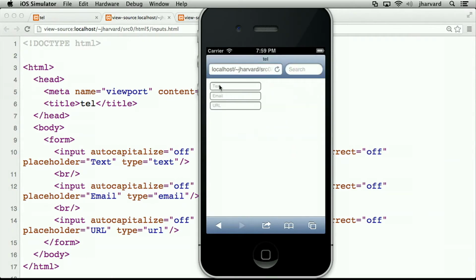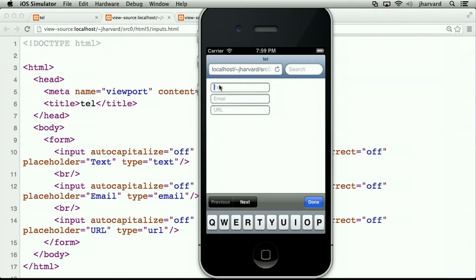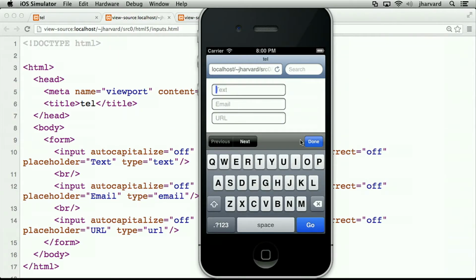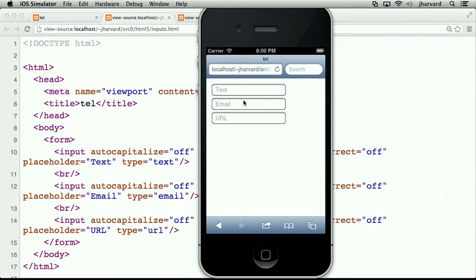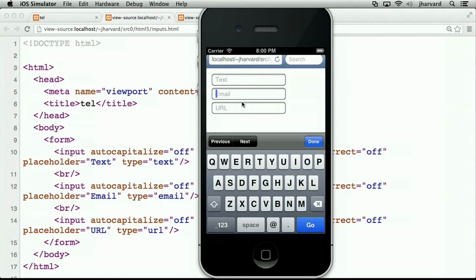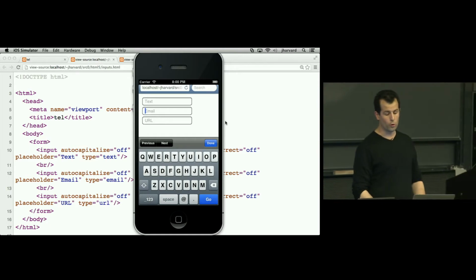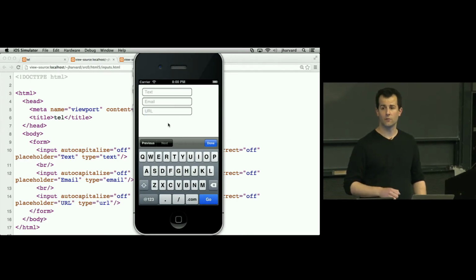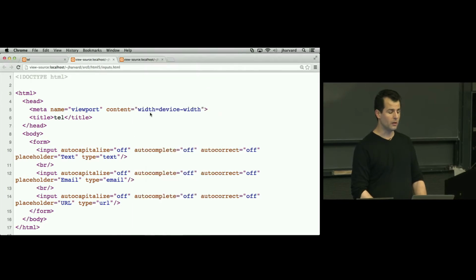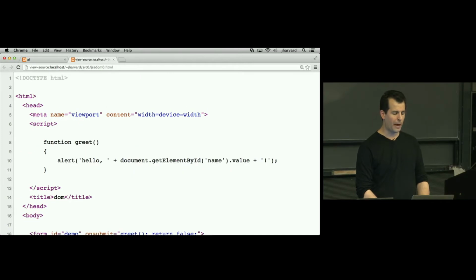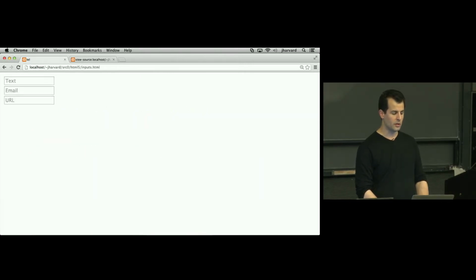And now notice what happens. If I click on the first of these inputs, the very top one was just type equals text, notice that I get this keyboard. Okay, pretty uninteresting. Done. Now if I click on the email field, let's see how good your recall is. What changed? So you get a smaller space bar and the @ sign there. So it's just for the user's convenience. And what are we probably going to see if we instead dismiss this and click the URL field? Exactly. It changes ever so slightly, and I also get the slash for easy access. So it's just a little bit of icing on the cake for the user to make it easier to interact with your site.